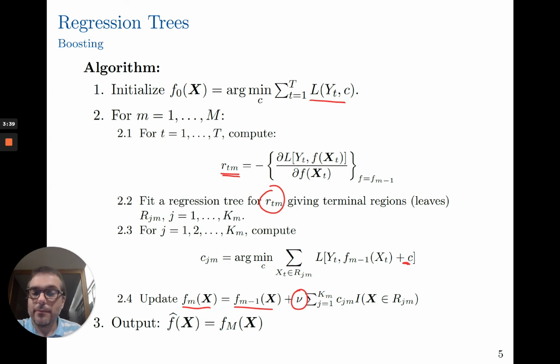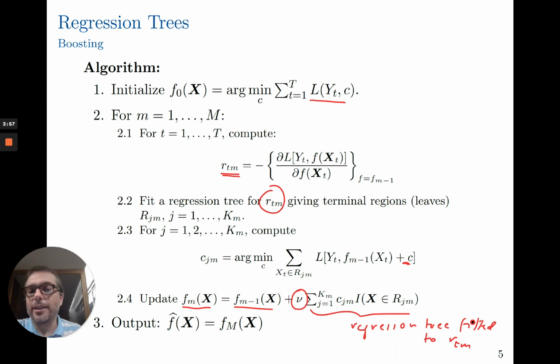Okay, a regression tree fitted to the residuals r_tm.